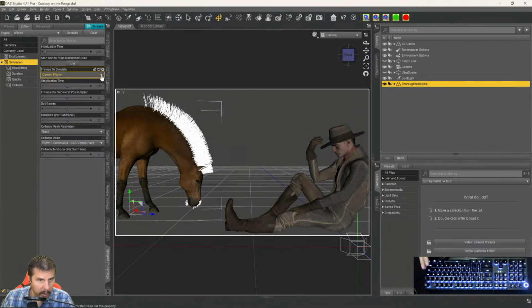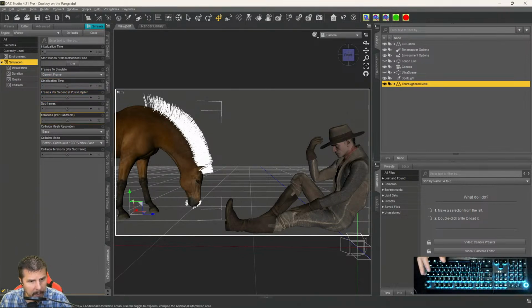I don't know what I'm doing here because I've never tried to change these. But if we go initialization, I think that's when it would start. Oh yeah, you can change when it starts, so it starts as a delay. Stabilization time, times per frame, subframes.